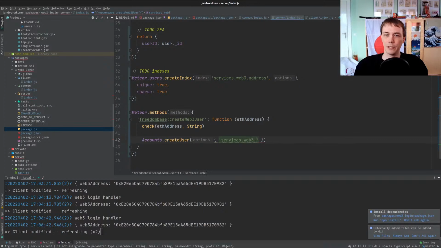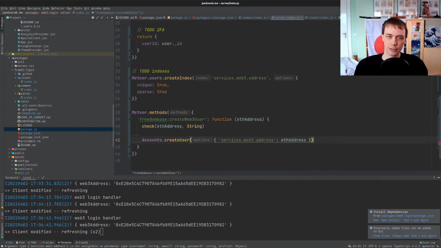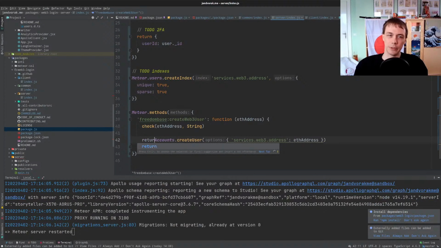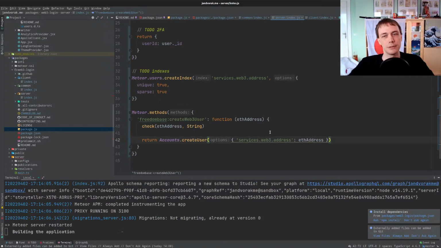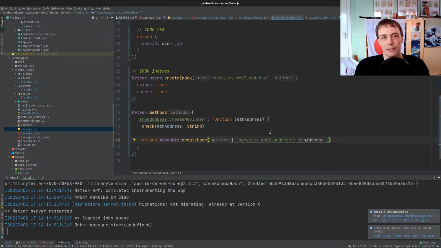We set Web3 and address. And that's our Ethereum address. And actually we want to return that for the callback. Let's see, I think that should be it.